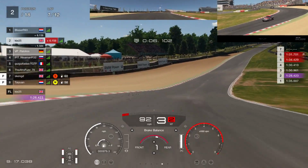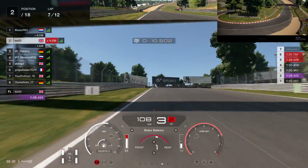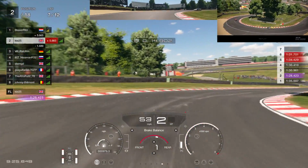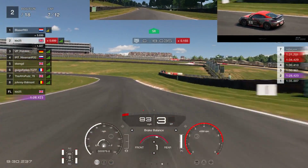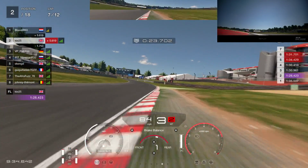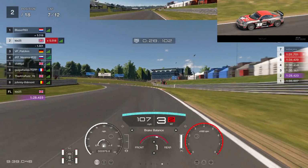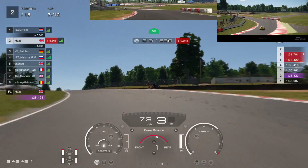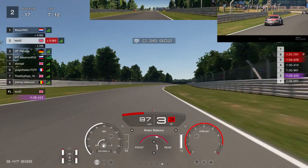That is massive. You can see we're now over 1.5 seconds ahead. So that's 3.5 seconds we've gained with that undercut, and this is what I'm talking about. This is showing how strong the undercut is now since they've changed the way of doing the tyres with the higher tyre wear. The undercut now seems like the strongest way to do these races. You can see in the Nations race it happened to me, so for this race I've turned it around and I've gone for the undercut. So I'm actually ahead of who was technically P1, P3.